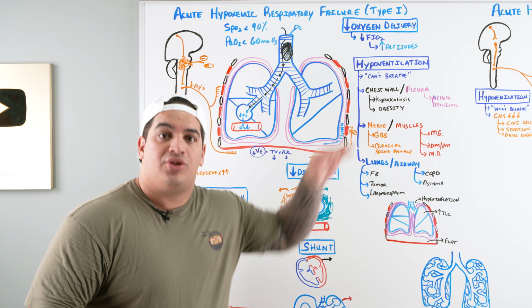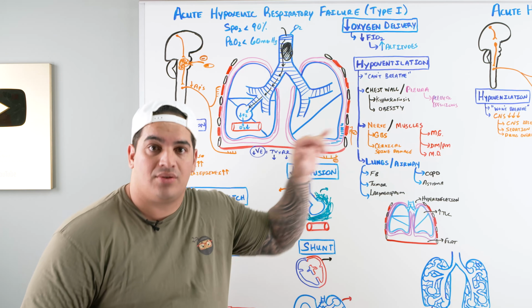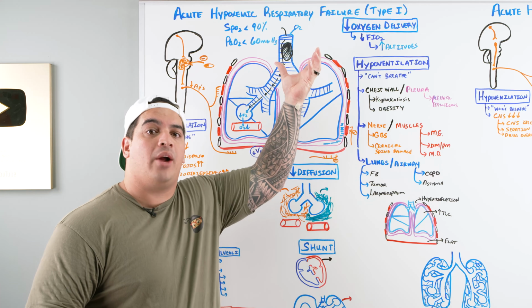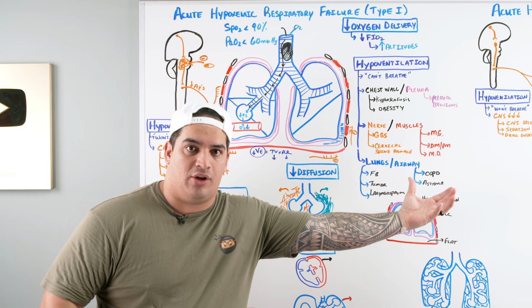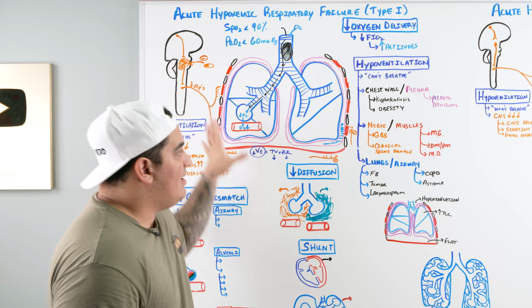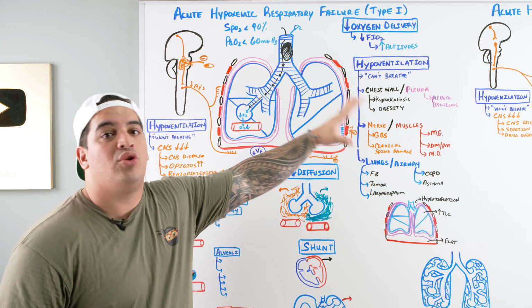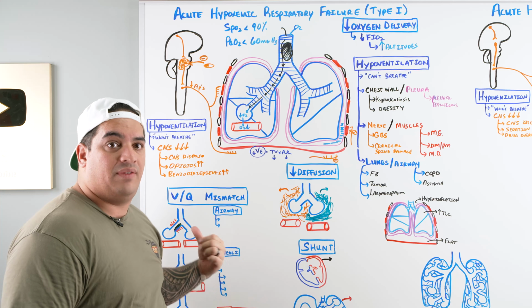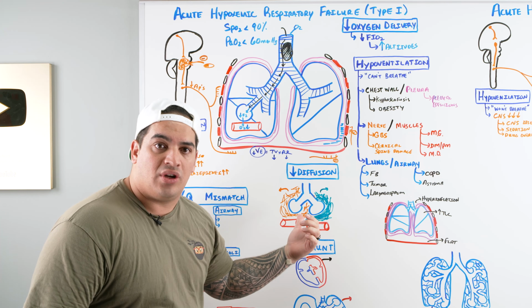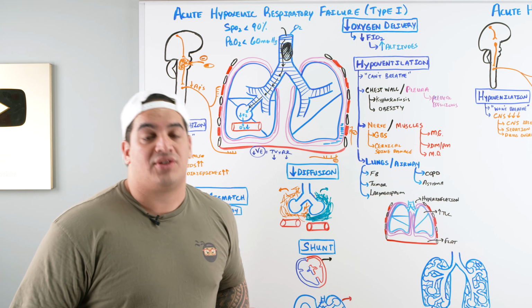What if they can't breathe? Chest wall, pleura, nerves, muscles, then get into lungs and airways. Big upper airway obstruction or hyperinflation like COPD, asthma. If that is not the case, then you go to the next thought process, which is going to be VQ mismatch, decreased diffusion capacity, or some type of shunt. Let's talk about those now.